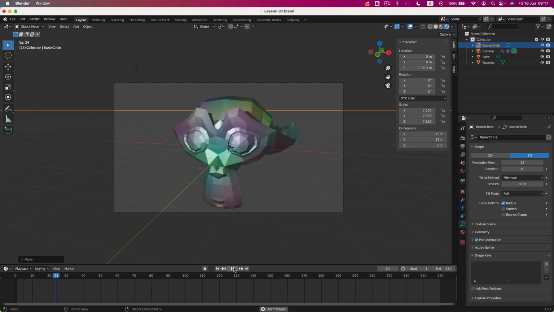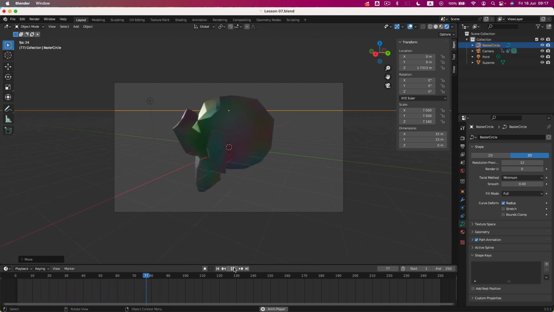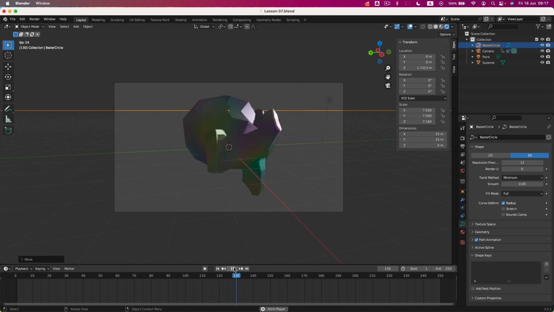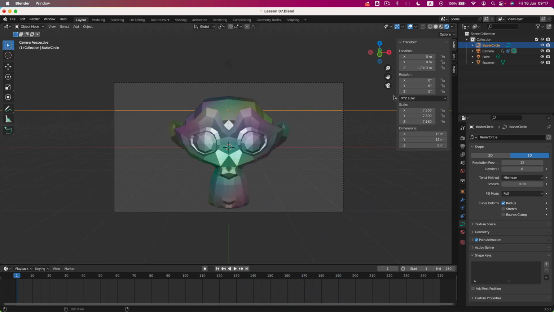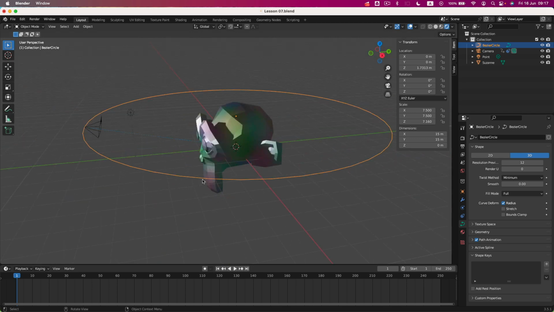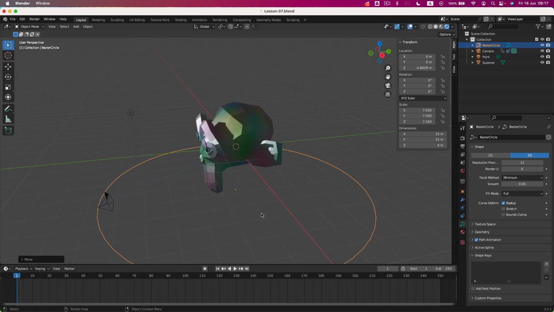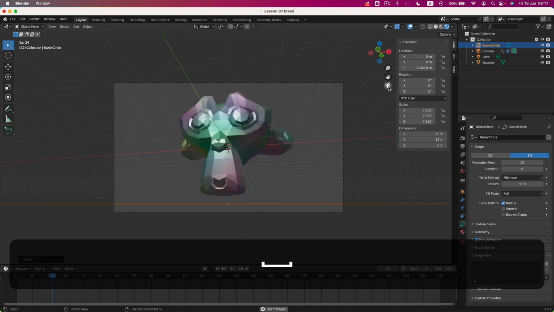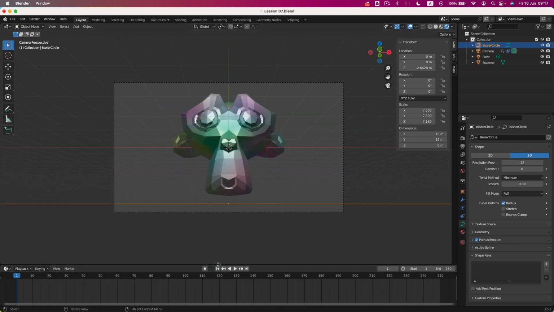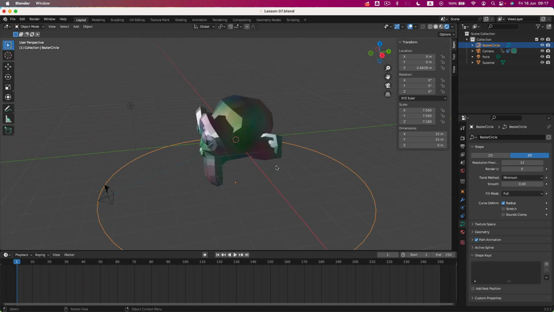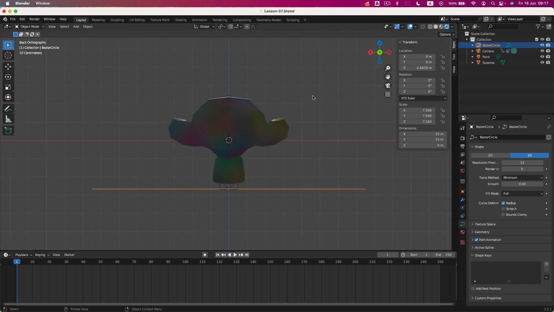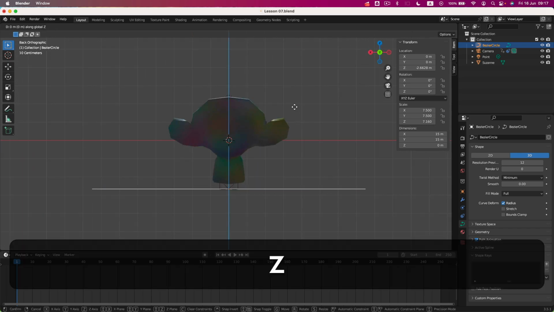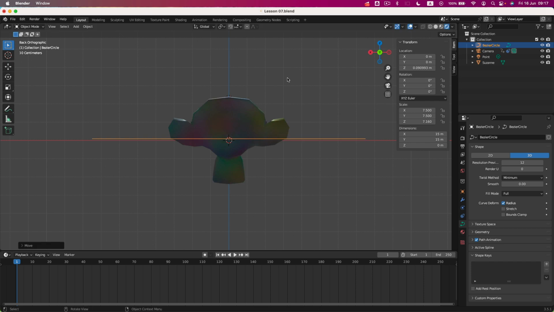Even though we've raised the height of our Bezier circle, now it's kind of looking down on her. And the same, we can grab it, we can move it down, and it's still going to look. Or something that's kind of cool. Grab it, move it to approximately where it was.